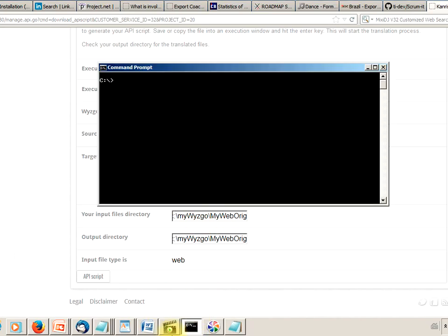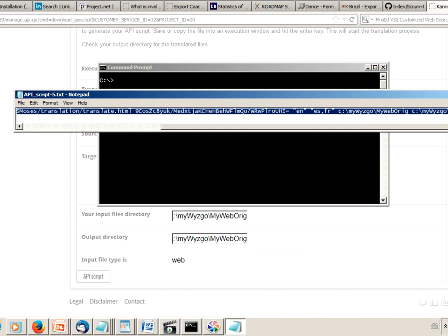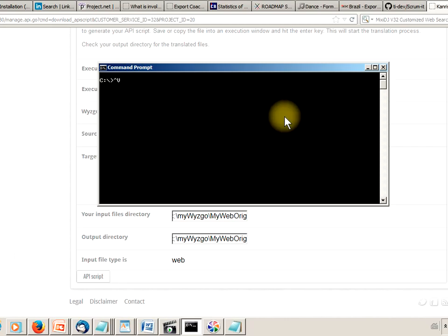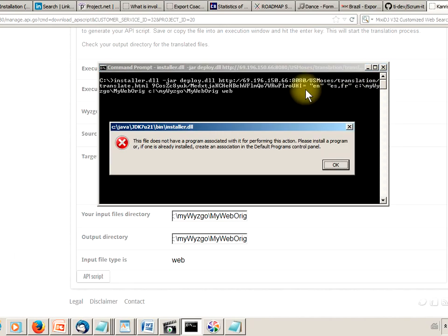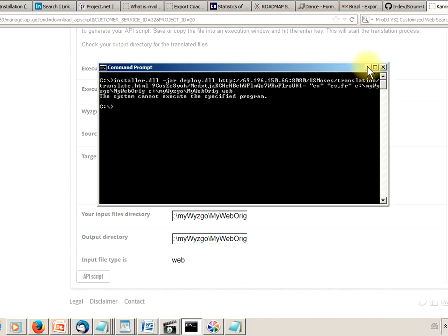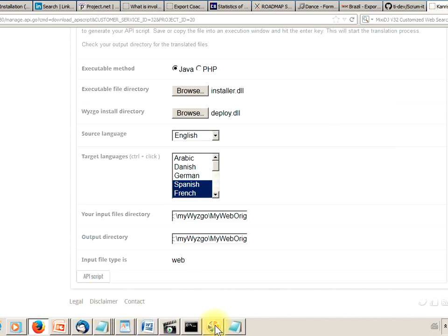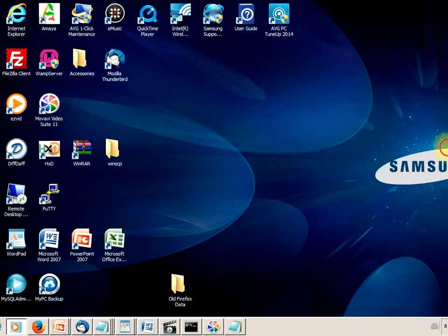Hit enter. If I did everything correctly, the WSGO API script will connect to the WSGO translation engines, do the translation of my web pages, reformat them, and save the results right into my output directory. If I made an error, the system will warn me. The most common errors are incorrect directories. Check these first in the wisgotran client.log file I mentioned earlier if you encounter a problem. If all goes as planned, open the output directory and you will see the translated files when done.